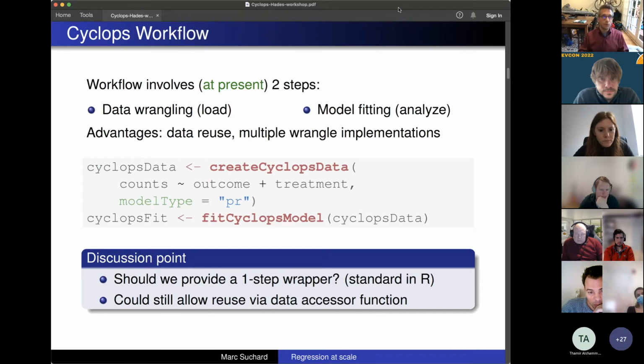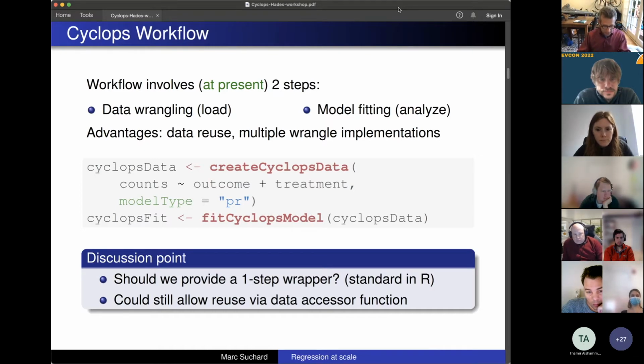And the advantage of breaking this work up into 2 different functions, create Cyclops data, fit Cyclops model, is it exploits data reuse, and it allows for very simple multiple wrangling implementations. You can come direct from database, you can come from file. The data reuse comes in when you start thinking about cross-validation or fitting multiple models. I don't want to have to do that load again. I just want to act on the data object itself.